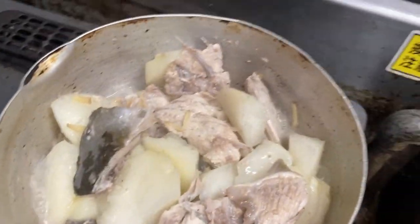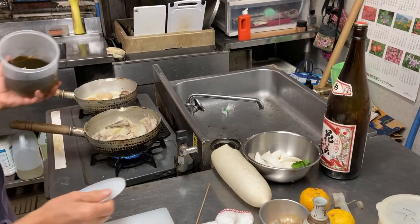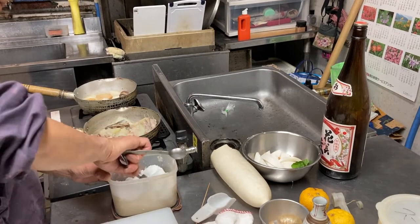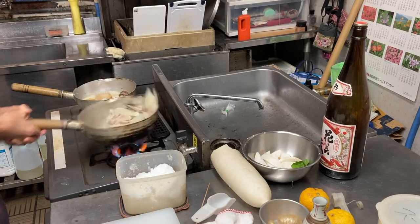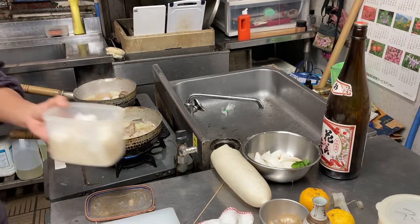I think I talked too much and it just boiled over. Broth is almost gone. Never mind, I can add stock. I have a backup. Yeah, always backup. Shojin. Why not? Just add some shojin stock to my fish. This is 2 tablespoons. Sugar, just to cook a little while. That's a little bit of sugar here, just one wing.